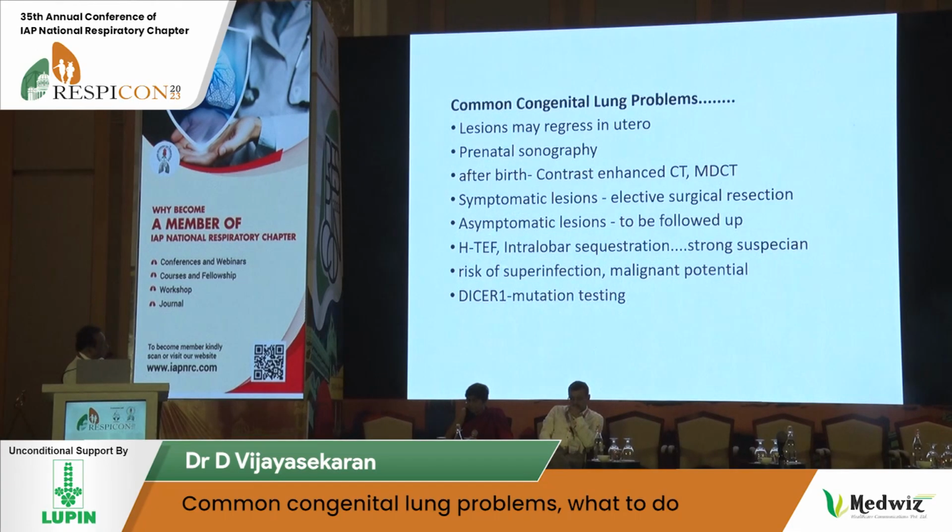Such types of fistula may be missed for a long time. Even intralobar sequestration can present as recurrent respiratory infection for a long time. Strong suspicion is very, very important. And some lesions have malignant potential. The classical one is CPAM type 1 and all. And keep doing DICER1 mutation testing if possible. So one day, this may be connected with some of the congenital malformations. I think that is the last slide. Thank you very much.